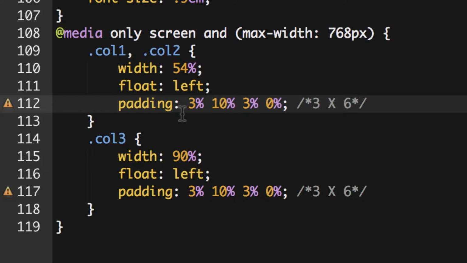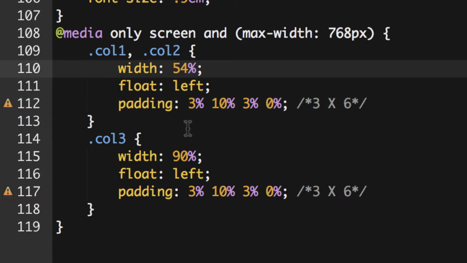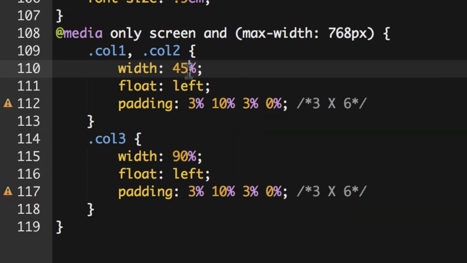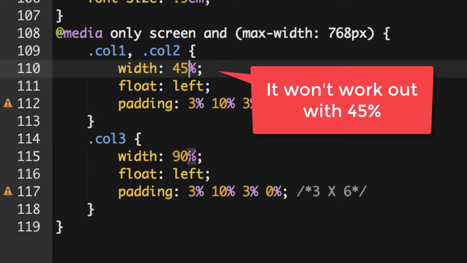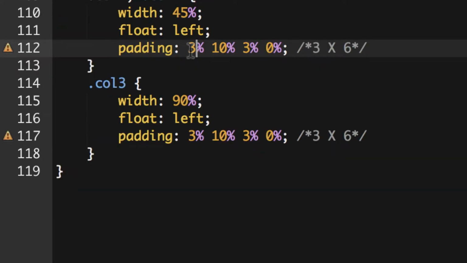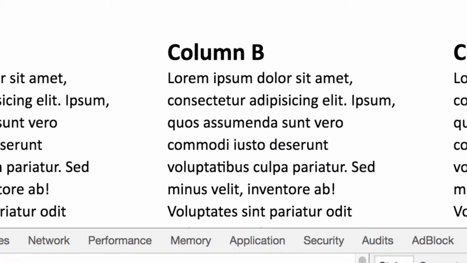And what's that going to leave us with? 100 minus 10 is 90. That means these would both be, I guess, 45. So that should work out for those two columns to be 45. This one would be 90. And we could leave these 3% as they are for now.